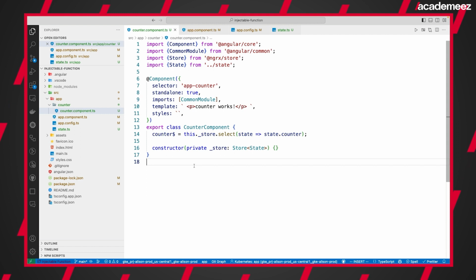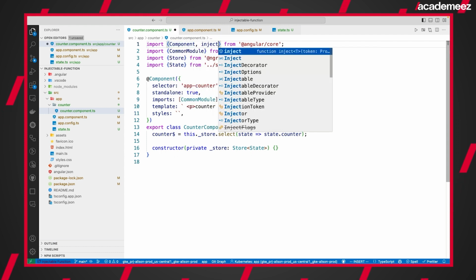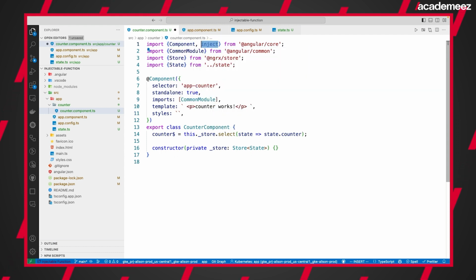So let's examine what injectable functions are. Injectable functions are functions that can use the inject function. The inject function is another way you can ask the dependency injector for a service. So you don't have to ask the dependency injector for a service only in the constructor. You can also use the inject function. Now, this function has to be called from an injectable context. In general, that means things like a provider's factory or route guards, or stuff that relates to a constructor, since initialization of members also happens in the class constructor. So it can also be used here.